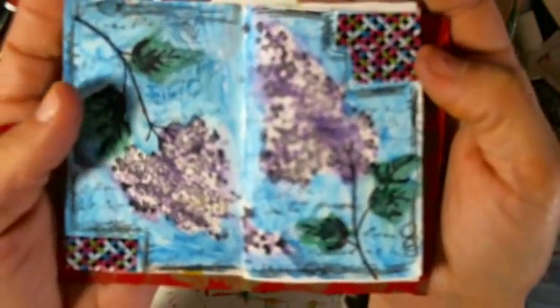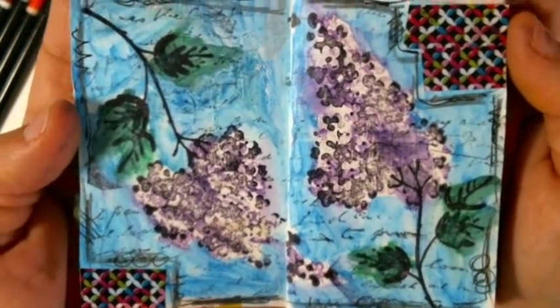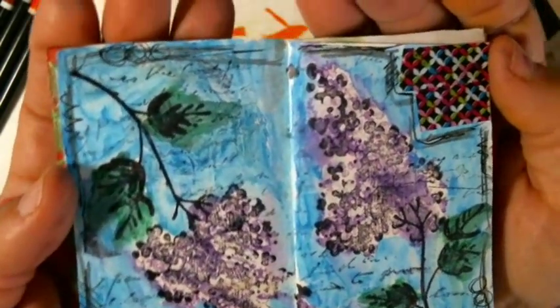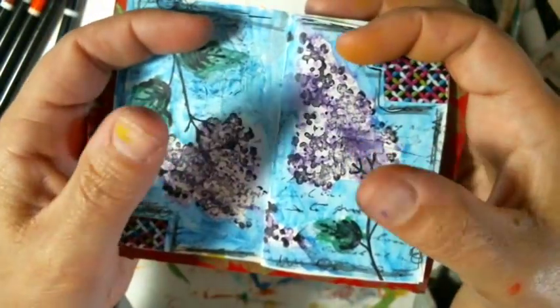And it's a little blurry. But there is, come on camera, you can do it. There is my second layout for these mini art journals. Hope you like them. Don't forget to craft like a duck.